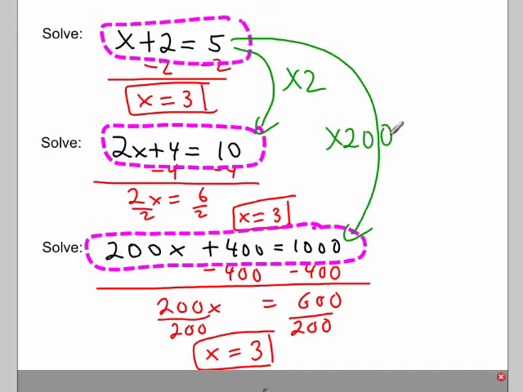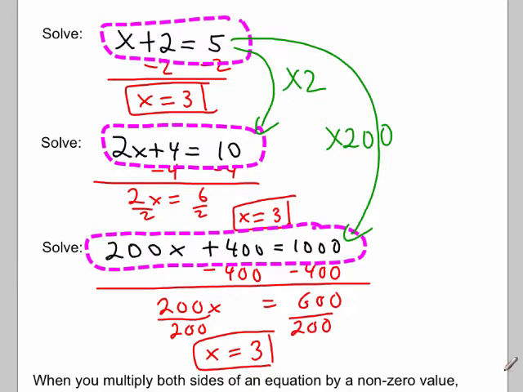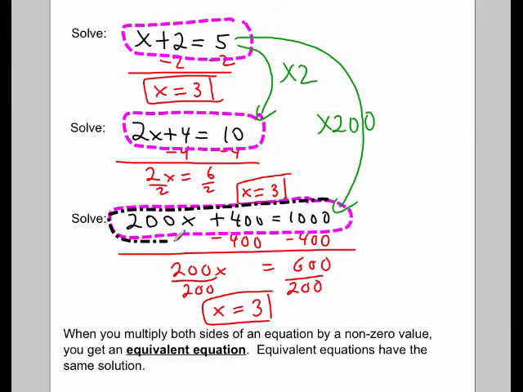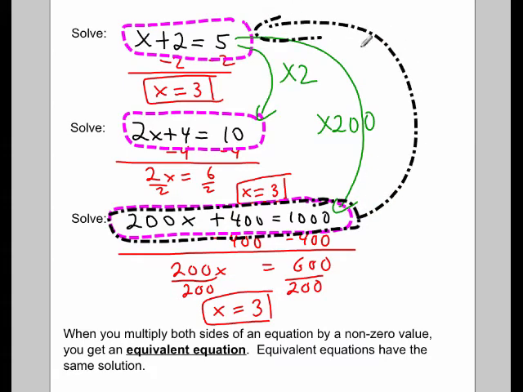And these are what we call equivalent equations. If you multiply both sides of a given equation by a common number other than 0, you're going to get a different looking equation, but you're going to get an equation that solves to the same answer. So if you're asked to solve this equation and you decide to divide both sides by 200 down to this to make it easier to solve, solving this equation, which is easier to work out, will give the same answer as the more complex looking equation because they are equivalent.